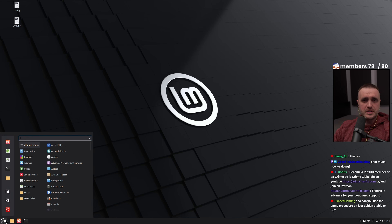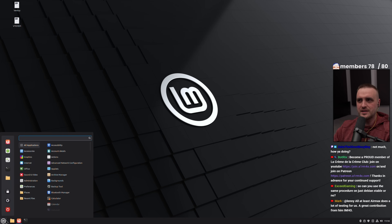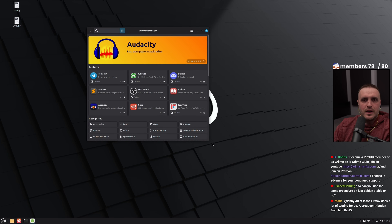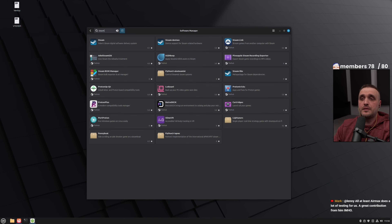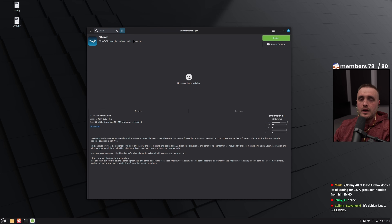The third point is that the distro comes with Flatpak already configured and ready to go, exactly like the Ubuntu-based Linux Mint version. The store works very well and it's fast. Because Flatpak is ready to go, you can benefit from the latest applications versus some of the Debian repos that might be a little bit old. You can have the latest application you want — I'm thinking, for example, OBS. If you want to install OBS on this machine, you're going to have the latest version because you can choose the Flatpak one. This is a big plus for all content creators out there.